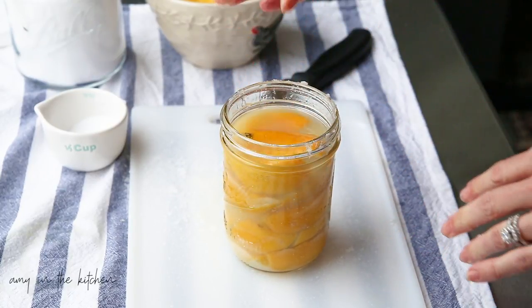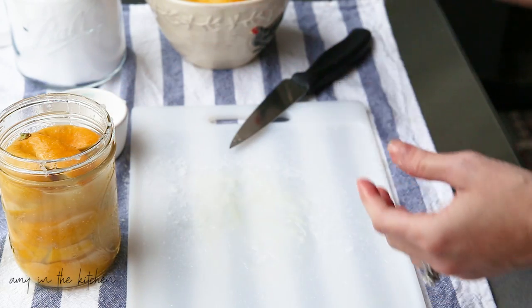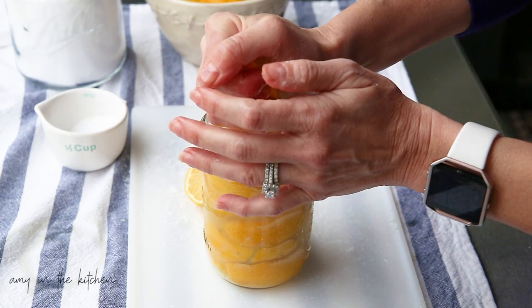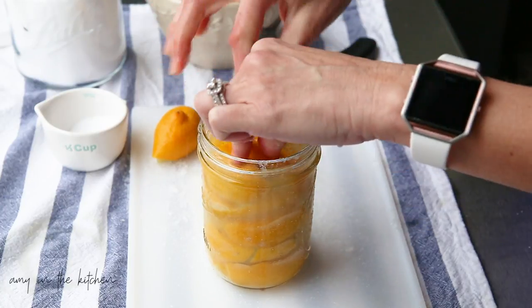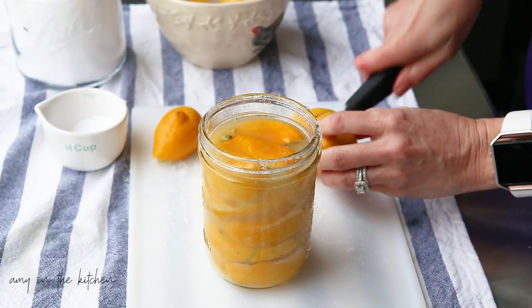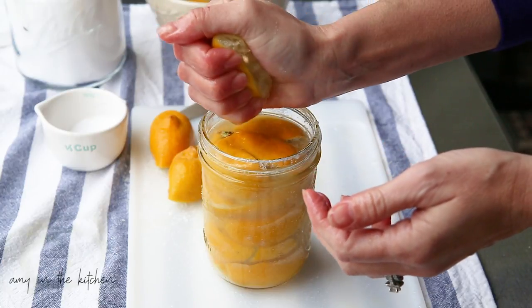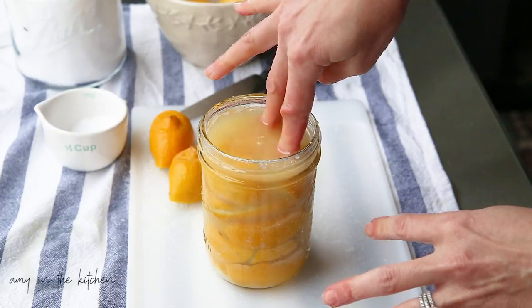You can see that the fruit wants to come up. What I like to do is go ahead and add the juice of some more lemons in there, just to get this filled up as high as I can, because I want the lemons to be covered. Okay, that looks good — look at the amount of juice that comes out of those lemons just from squeezing them with the salt.